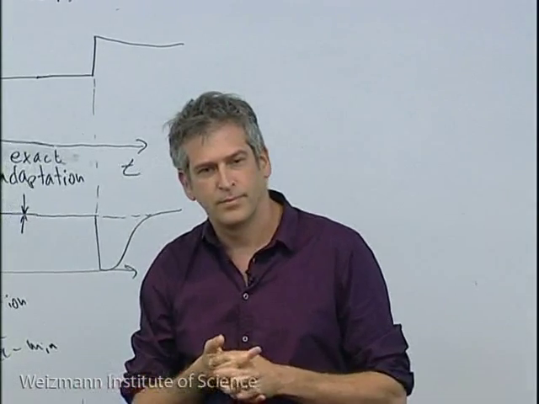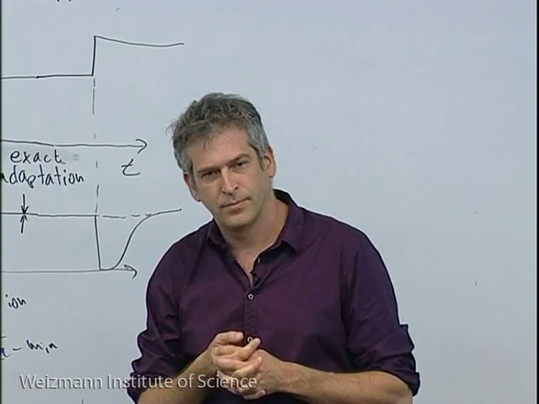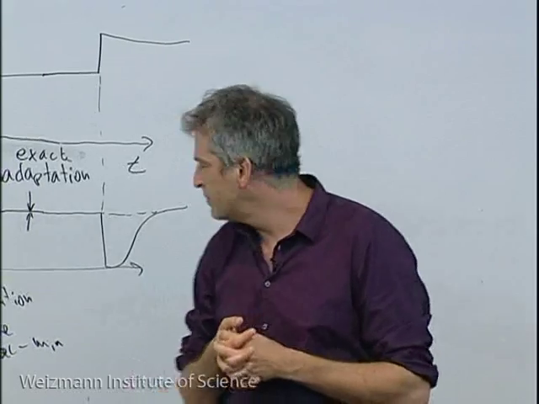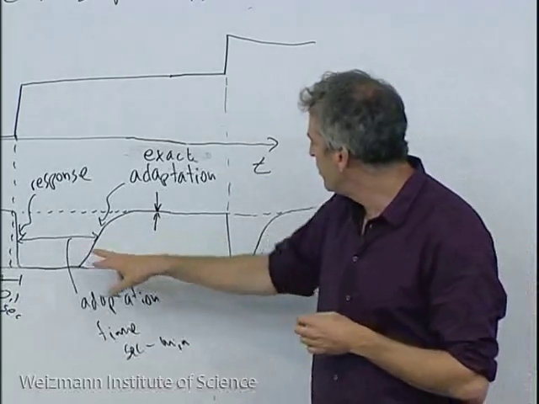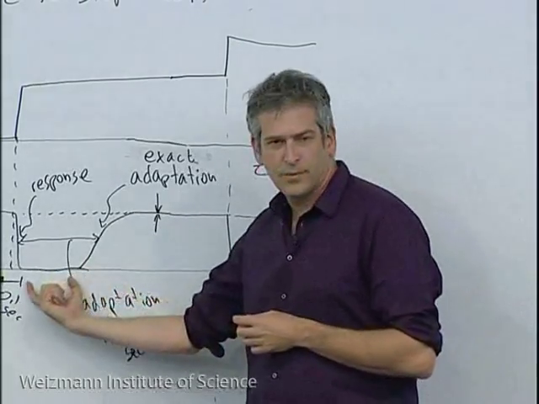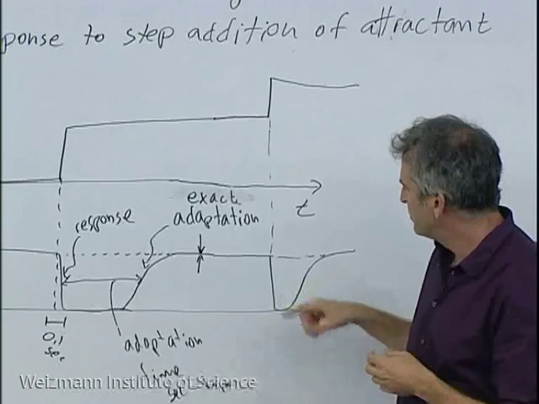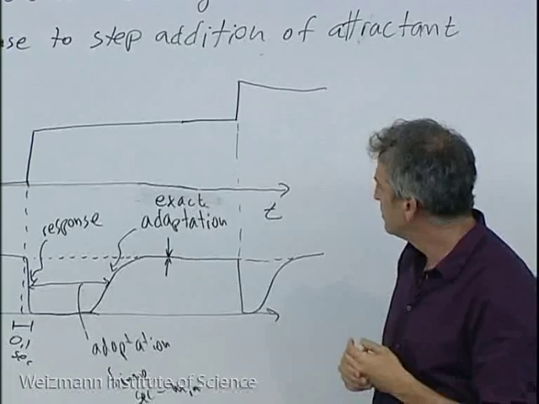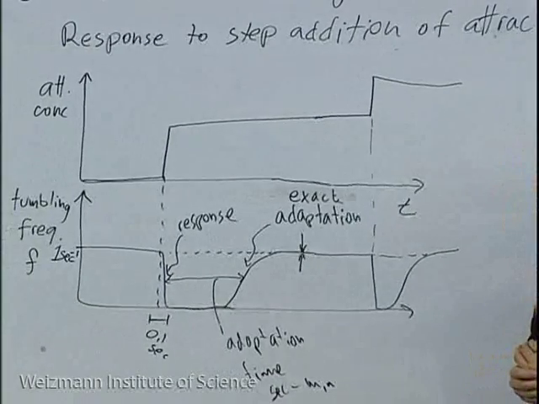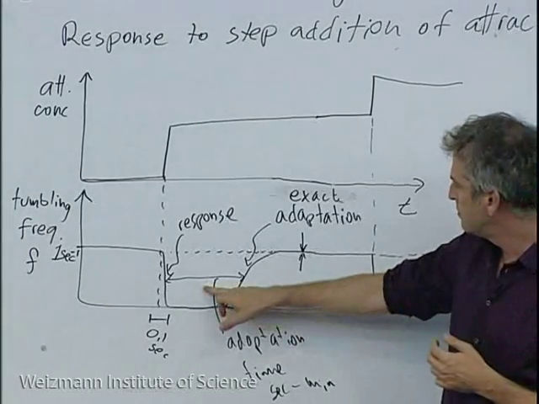Yes? If the time of changes is dependent on the memory of the organism, how far back it remembers what used to be before, why are you drawing the shape of adaptation very differently from the original change? Both of them should be about losing memory. Why do the two sides look so different in your graphs? Going upwards, why would it take longer to go back and adapt to the new situation? Because it's all about comparison. It's about comparing what you have now to what you had before. So the main issue should be variance in memory kept by the organism. Why is the response time to the step originally and coming back from it on different time scales?